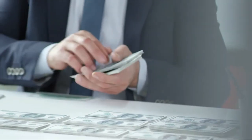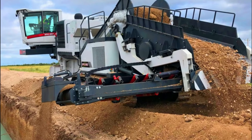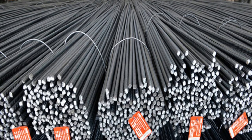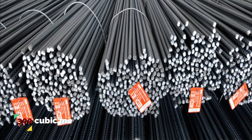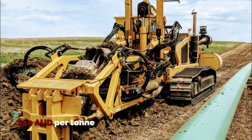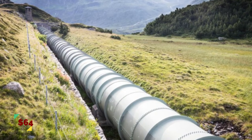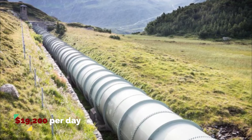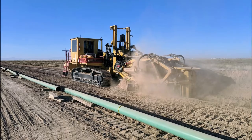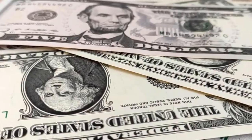Now work those same figures for your backfill. If you're using in-situ material, the cost is just extra fuel and maintenance on the padding machine. If, however, you're using imported material, then that 300 cubic meters can quickly turn to big dollars. In Australia it was around $40 AUD per tonne in an urban area; at 1.6 tonnes to the cube, that's $64 per cube, or $19,200 per day. Over-excavation has a dollar figure attached to it, and it's not cheap.